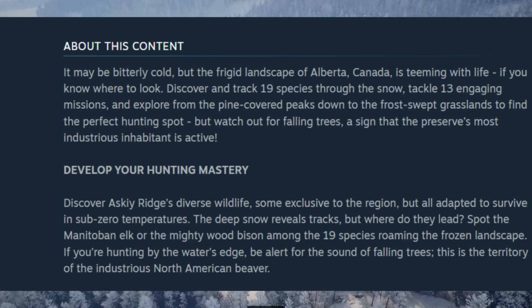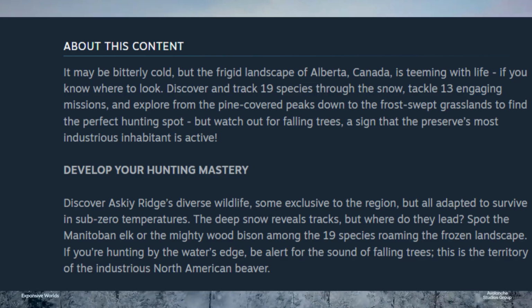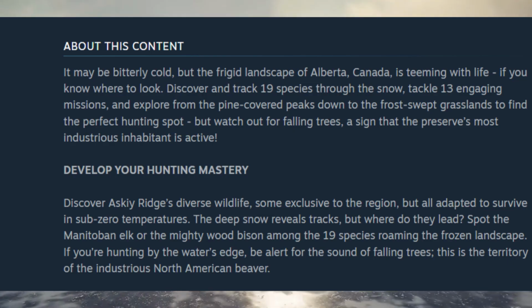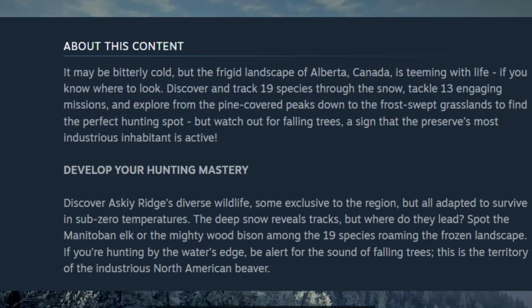Discover and track 19 species through the snow, tackle 13 engaging missions, and explore from the pine-covered peaks down to the frost-swept grasslands to find the perfect hunting spot. But watch out for falling trees, a sign the preserve's most industrious inhabitant is active, which is the beaver obviously.